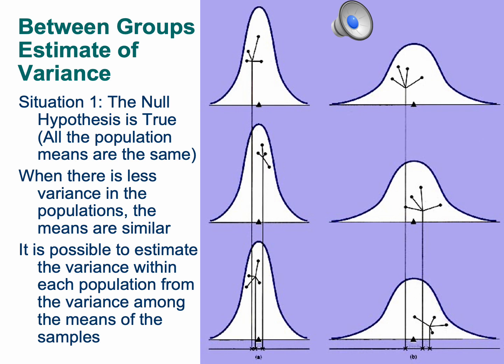So if you look at this, you can see that the between groups variability, the distances between the means at the bottom here, is going to be an index of how much variability is within the study. And that's when the null hypothesis is true. So the between groups estimate becomes an estimate of variability within the study. If you have a lot of variability in the populations, the mean differences will be greater. You can see how that would prevail here if you chose means at random.